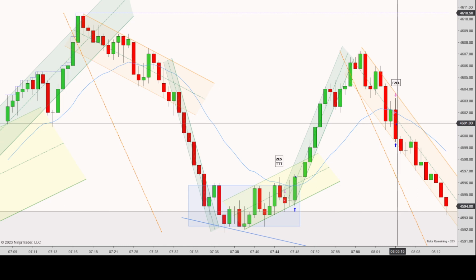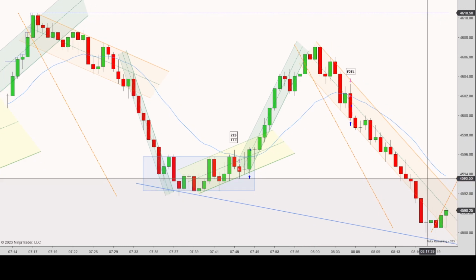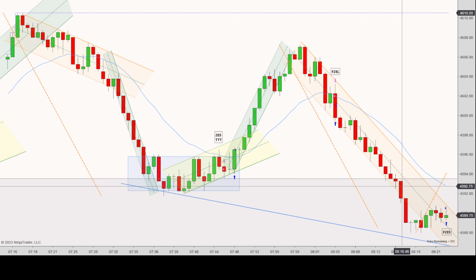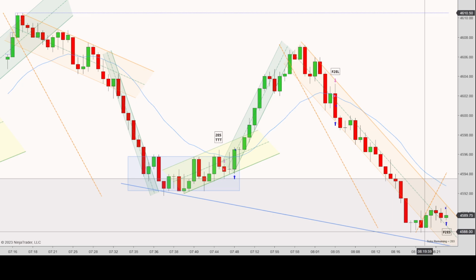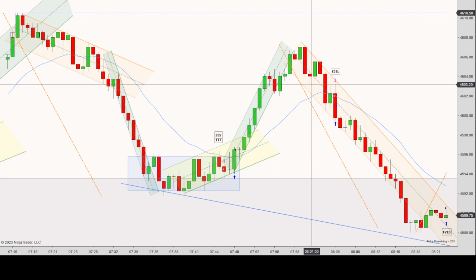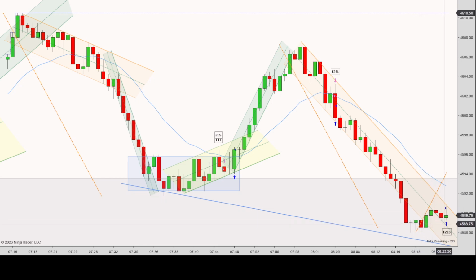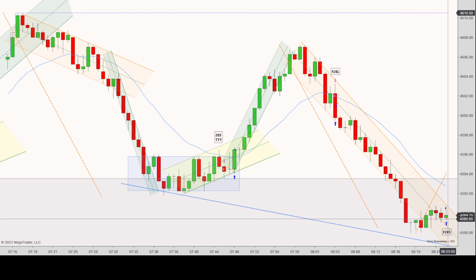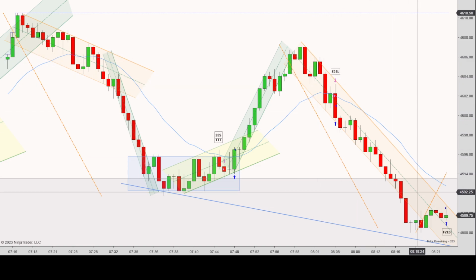Looks like if you're going for more than just a quick scalp, you would have gotten a pretty nice trade. Flashes down, breaks out of the orange channel. This is actually where I saw my third setup. So it's one red, one green, and I saw this as a double bottom. But I also saw this as potentially a new low, first entry short, second entry short, and on the second entry short, it failed right here. Now I'll admit after the fact that this is really aggressive because it did look like it pushed down.